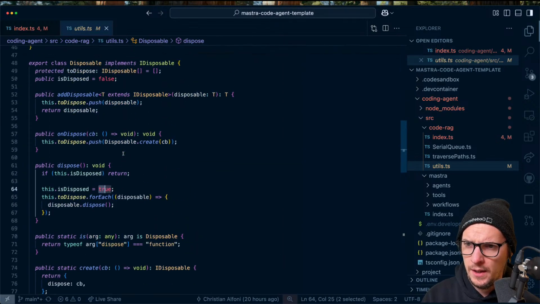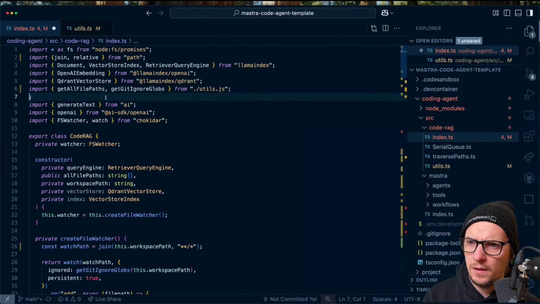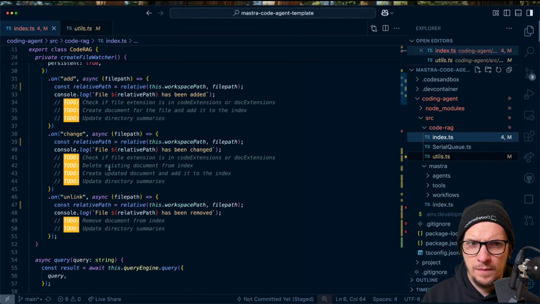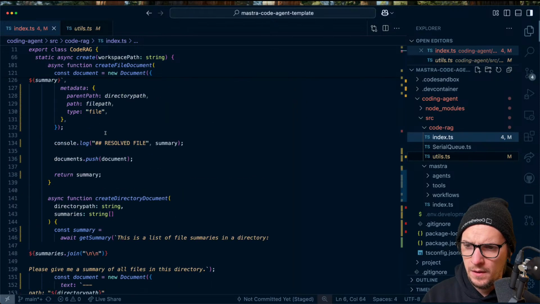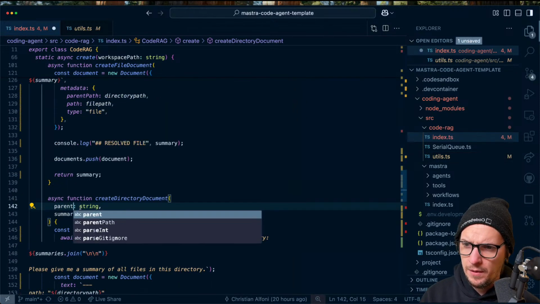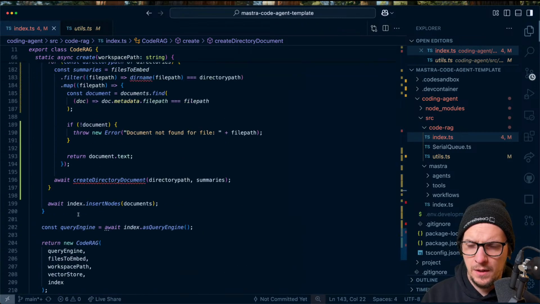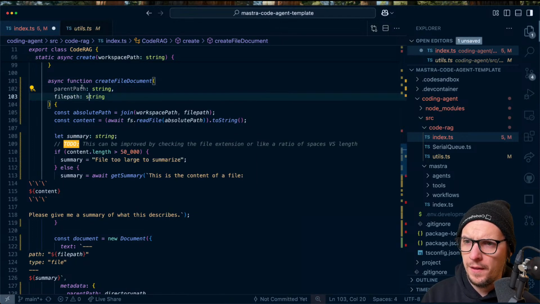Where did I add that traverse? Interesting. Oh, it was a file. Okay, so we have parent path, and summaries. And we need to do the same here. Parent path.